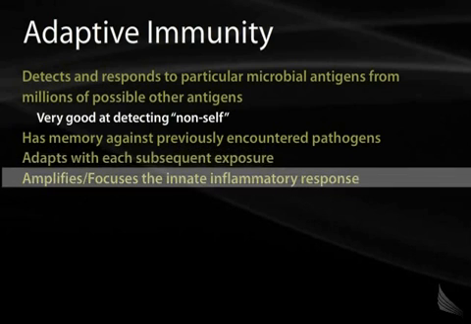Adaptive immunity is also known for amplifying and focusing the innate inflammatory response. So as we mentioned in our innate lectures, with adaptive immunity we have more specialized cells dealing with pathogens that the innate system could not handle by itself. So the adaptive immunity kicks in, and with adaptive immunity we establish memory, and we also establish specificity for particular antigens and attune our bodies to be able to handle those specific infections with more precision and more effectively in later exposures.